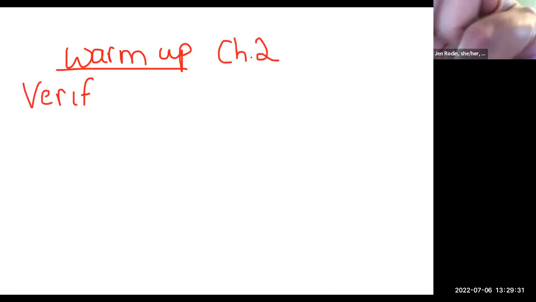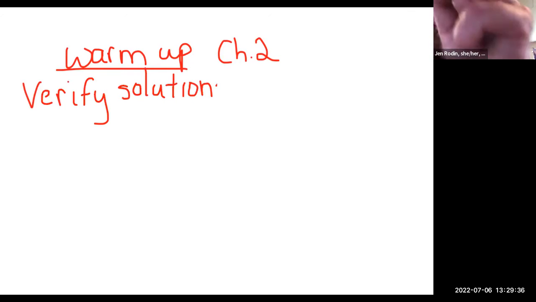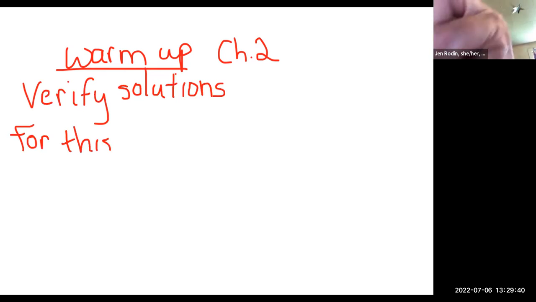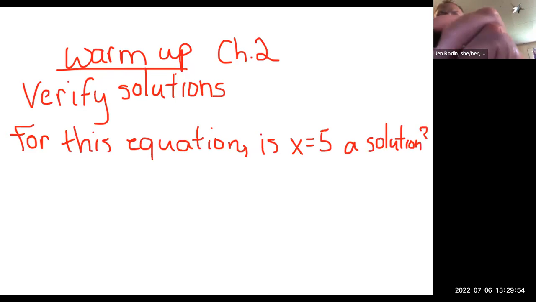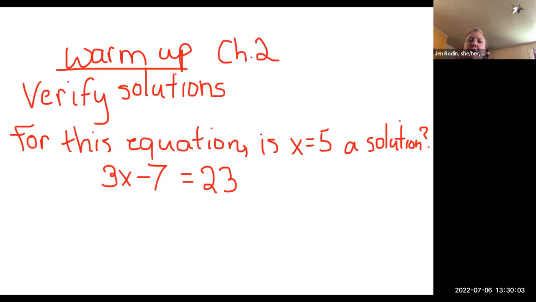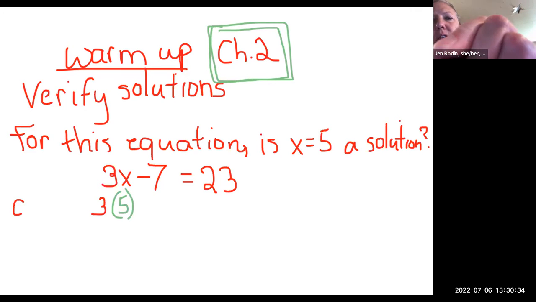Verify solutions, which is the same as checking a solution or an answer. They'll give you a problem like this, already set up. Is x equals 5 a solution? So let's say we have 3x minus 7 equals 23. They'll give you an equation that can be solved, but they're not asking you to solve it. I mean, some people do. I've watched people ask, why can't I just solve it and tell you which is the solution? And yeah, that's fine. But what they're trying to get us to do here in chapter 2, which is before they're officially teaching equations, is just substitute that in and check. So we're just going to check it.